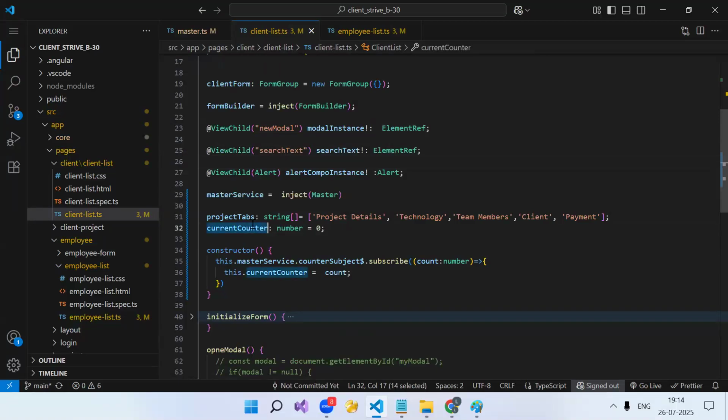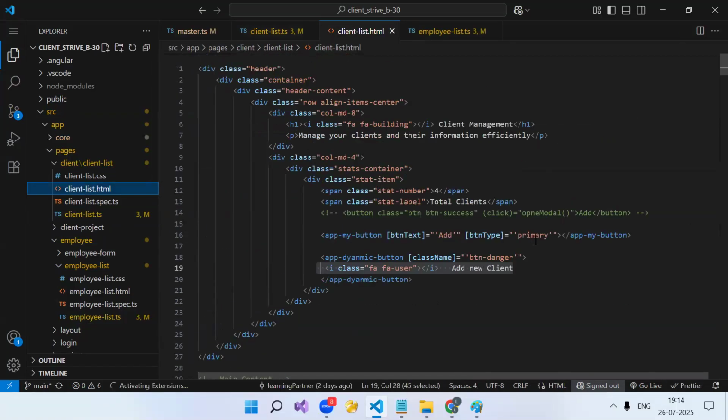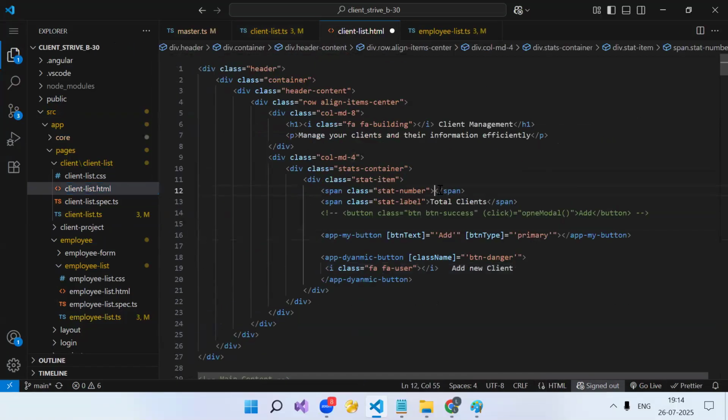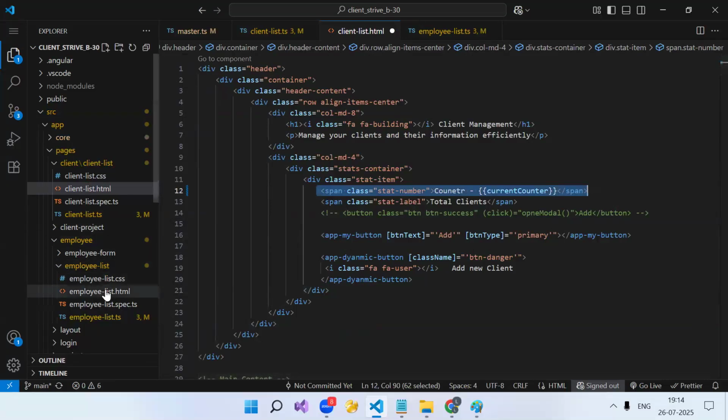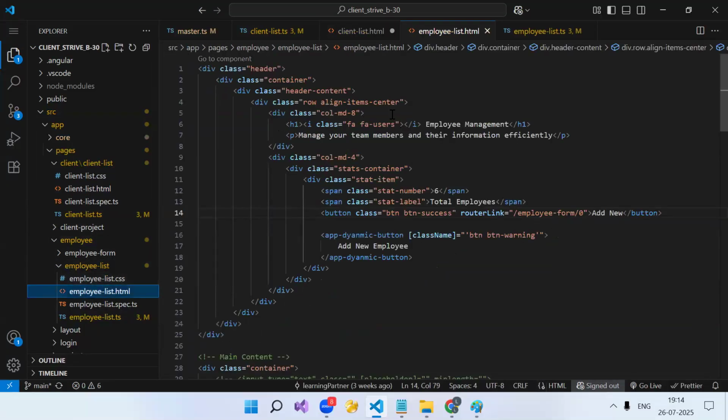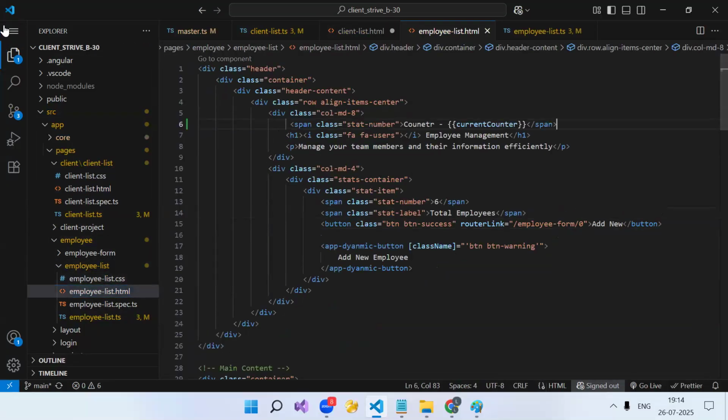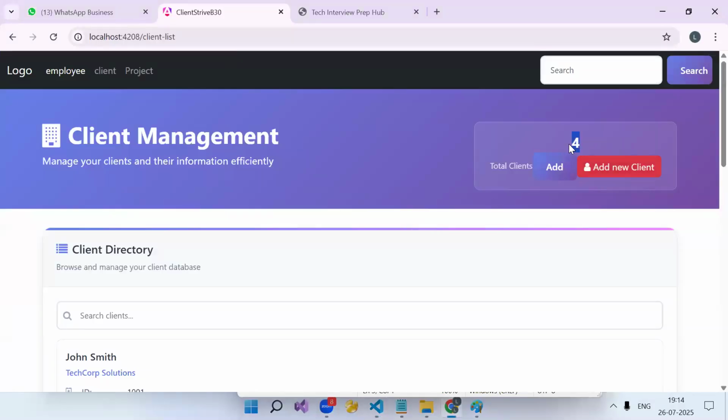Fine. Now this variable, I will print it over here. Okay. Same like in the employee list also. Let's check here.